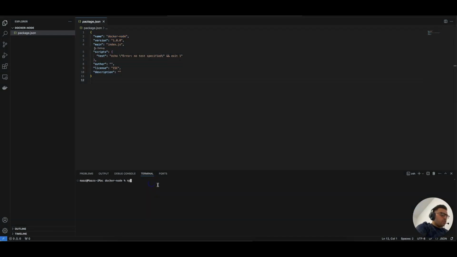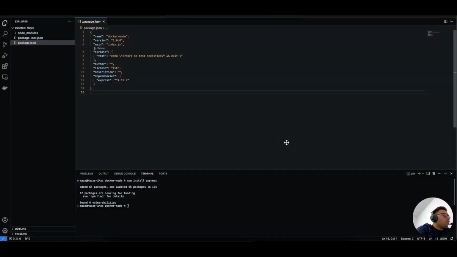Now let's include npm install express. So basically we need npm install express, because express is a popular web framework for the server side applications in node.js application, right? In the node.js, basically node.js needs express to manage all the routings, all the requests, and the middleware. So that's why it's needed, otherwise our application won't work.